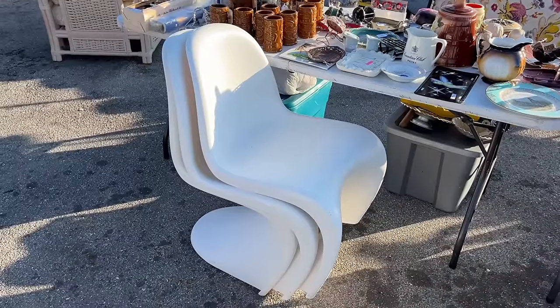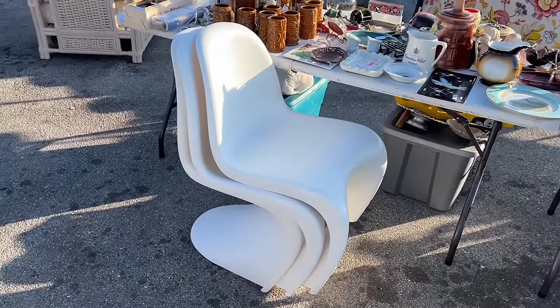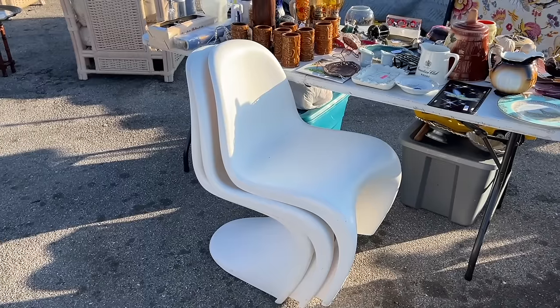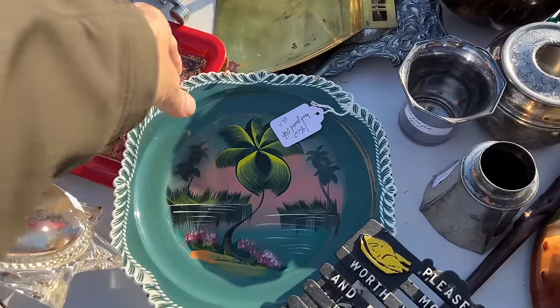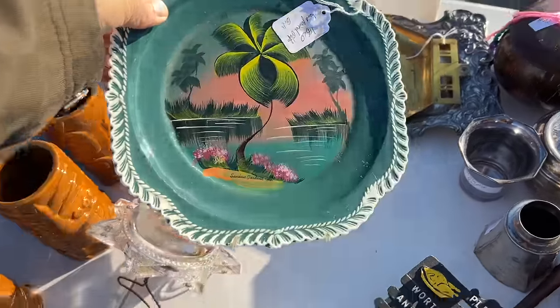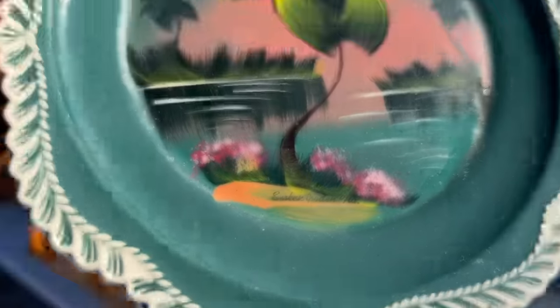The chairs are in the style of Werner Panton — they're a little bit different at the base. A lot of other companies made similar pieces because the Werner Panton chairs were so biomorphic and so comfortable. Seems to be our morning for Harkerware — this is another Harkerware piece from the 40s.